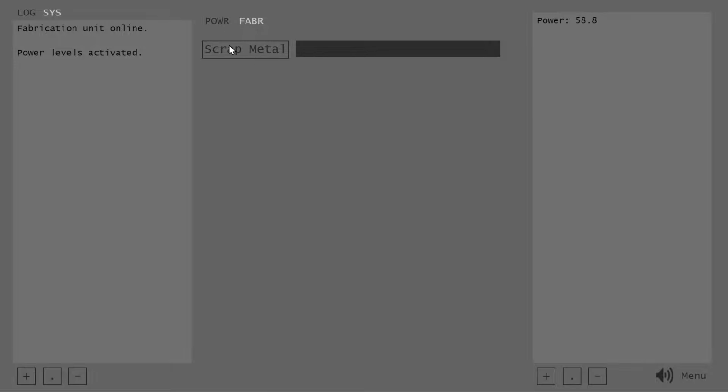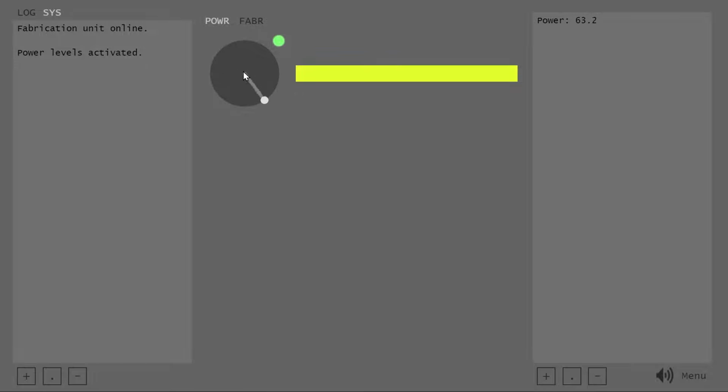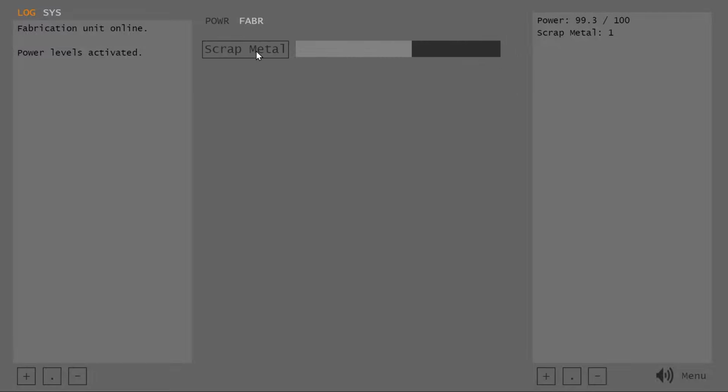All right, looks like we can make scrap metal. We still need to hold the crank down for power. I'm not sure if there's a cap to the power yet. All right, looks like we've got one scrap metal. Looks like we do have a cap to the power. Right now it's at 100. We can make more scrap metal.